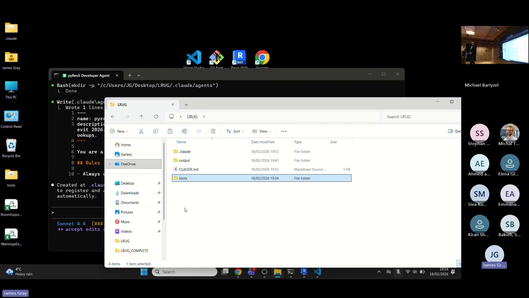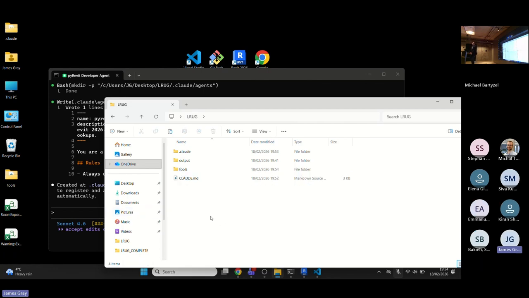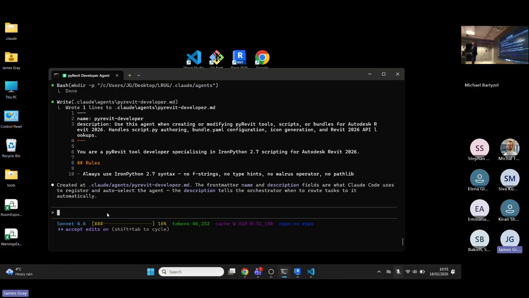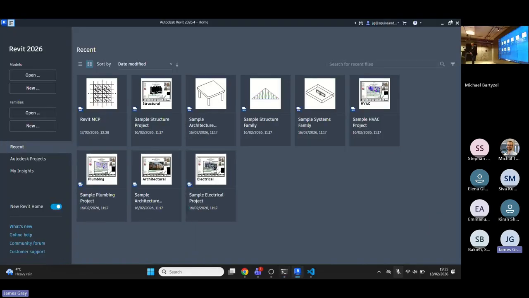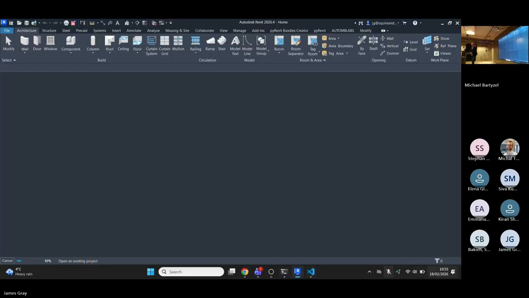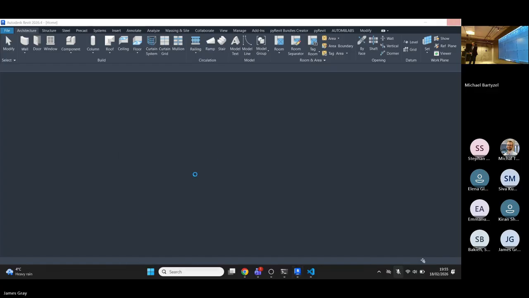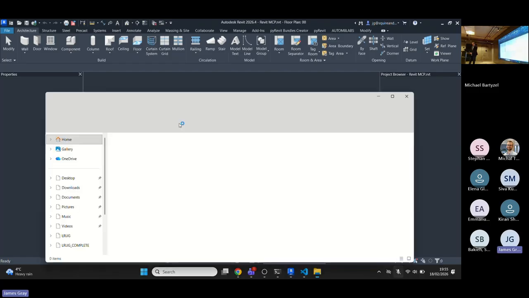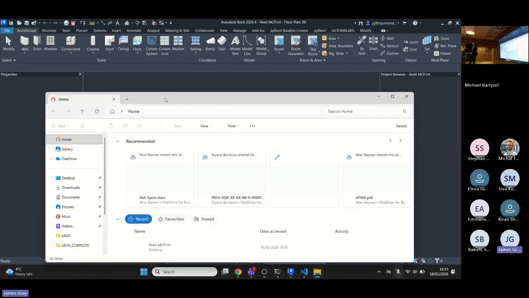Just to save a bit of time, I've copied the scripts I made earlier, like Blue Peter, and hopefully that's going to create the icons as well. So I think what I'll do, let's just open this. I'm going to delete the other tools actually.